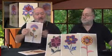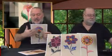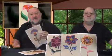You've got 18 main images at the moment, but we're adding all the time. And various combinations. You can go for a full-fold folder. You can take that flower and you can get everything that goes with it. Or you could just take the large pictures, or you could take the medium, or you could just take the 3D. There's lots and lots and lots of options for you.